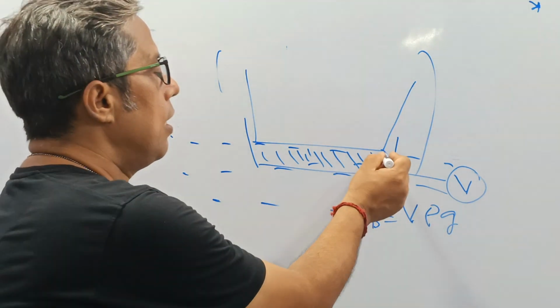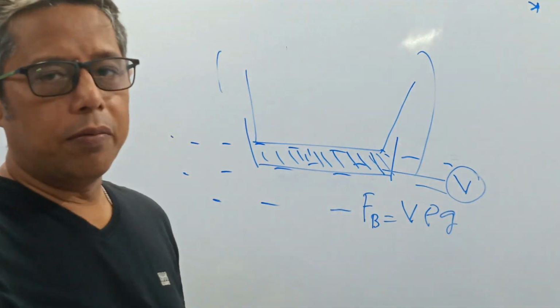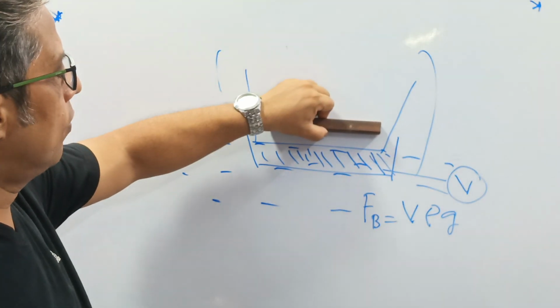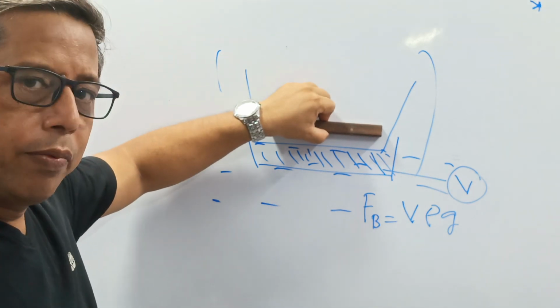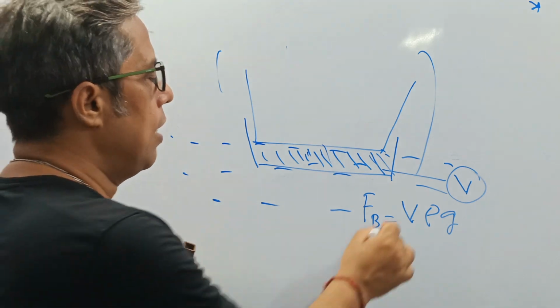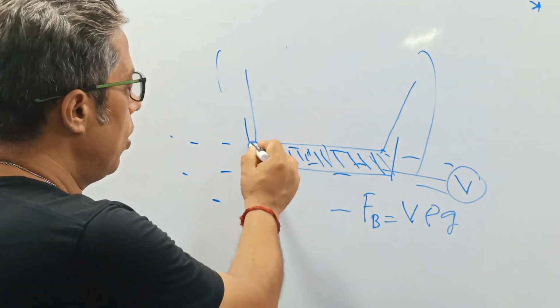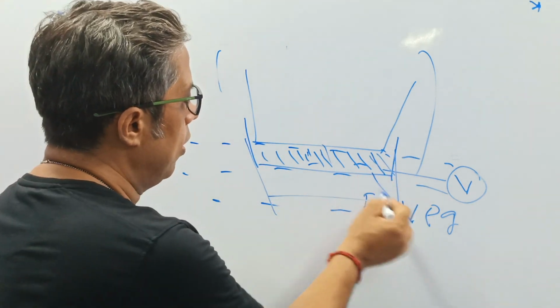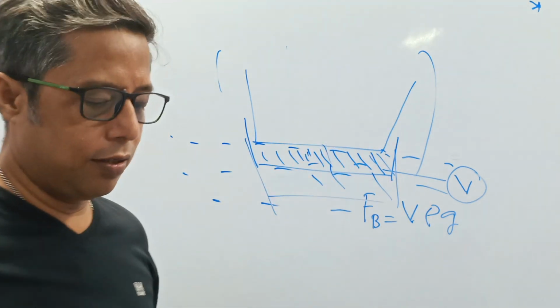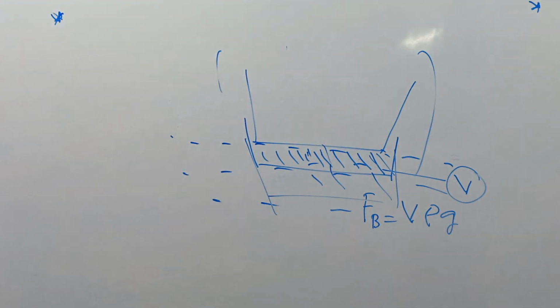V is the displaced volume of the liquid or gas, whatever. So once you place it, it will go inside the liquid a little bit and it will displace some amount of water or liquid. So that is the V, and that is one of the components of the upthrust. So more displaced water or more displaced liquid means more upthrust. Fine. So I hope this is clear to you. Next session I will be showing you what is the cause of upthrust.